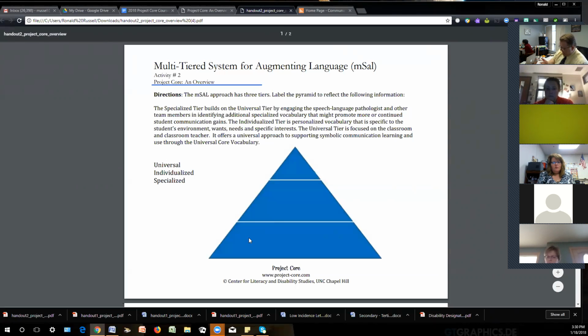You'll remember from the video that the bottom of the pyramid is universal, just like we think of with our general population, and maybe our students with mild disabilities. Then they build up to specialized vocabulary. Callie mentioned earlier that for some students that might be Doritos or something like that. And the very top of the pyramid is the even more individualized vocabulary for a student.